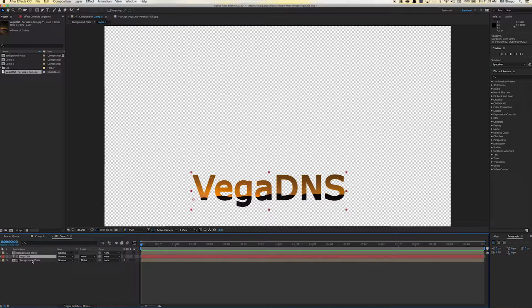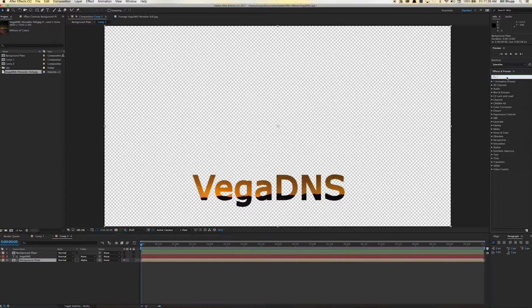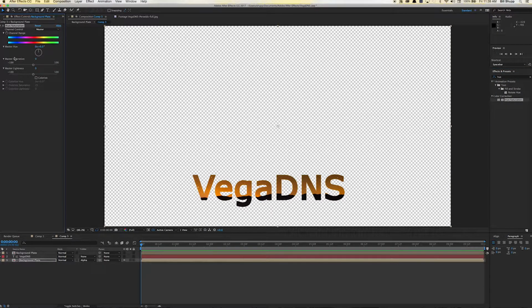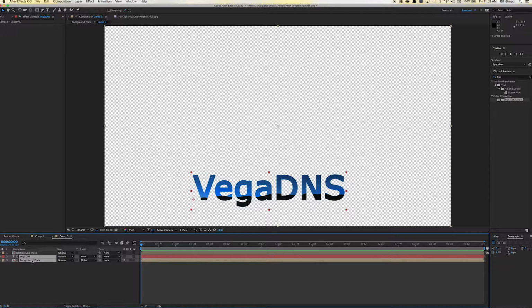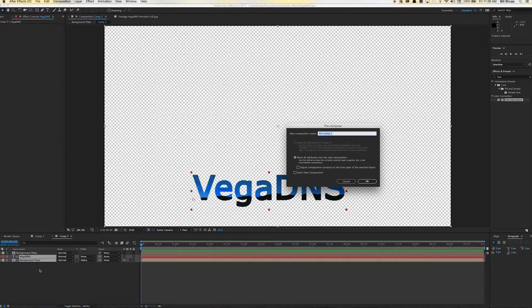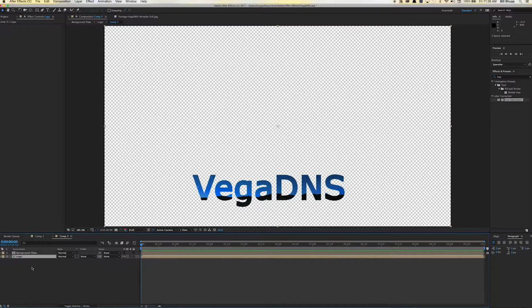So what we can do now is, actually before I move it or pre-compose it, I'm going to go ahead and change the color. So instead of using the actual color of a warmer look, I'm going to use a hue and saturation color correction. Drop it right on that background plate. And you can see here we can use the master hue and move it around to change the color. So we want something blue like right around there. I'm actually going to use 183. That was a color I liked in a previous test of this. Yeah, a little bit lighter there. Okay, now that these two things are done, I'm going to grab them both and pre-compose them. We will call this logo.